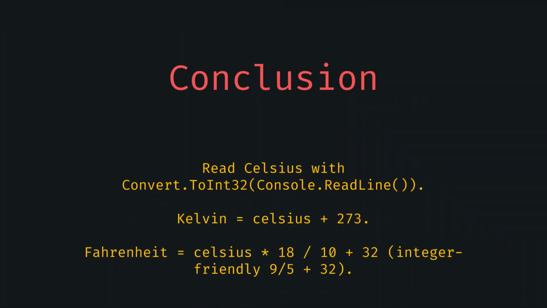To wrap up, we've built a compact C# converter that reads Celsius, prints Kelvin and Fahrenheit, and uses zero-indexed formatting for tidy output. If you need more accuracy, switch to double and compute Fahrenheit equals Celsius times 9.0 over 5.0 plus 32.0. For robustness, use double.TryParse or int.TryParse to validate user input and handle bad entries gracefully. Great job! Try extending this to convert a list of temperatures or add unit selection options for a small utility app.